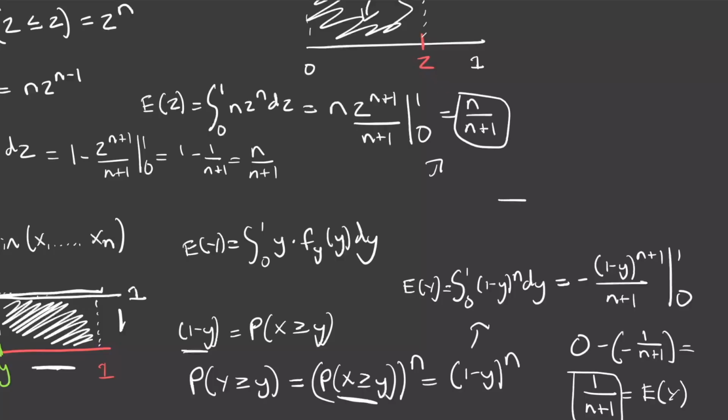So this does make a little bit of sense, because basically what we're saying is, as we increase n, as we add more and more random variables between 0 and 1, the expected value of the minimum is going to get less and less, because we're more and more likely to get one that's small, right? And again, there are other ways to solve this as well. You could have just differentiated this to get the PDF and then done the expected value formula by plugging the PDF into this right here. You would have got the same answer, or you could have constructed this PDF in the first place, the way we did it first of all in part A.